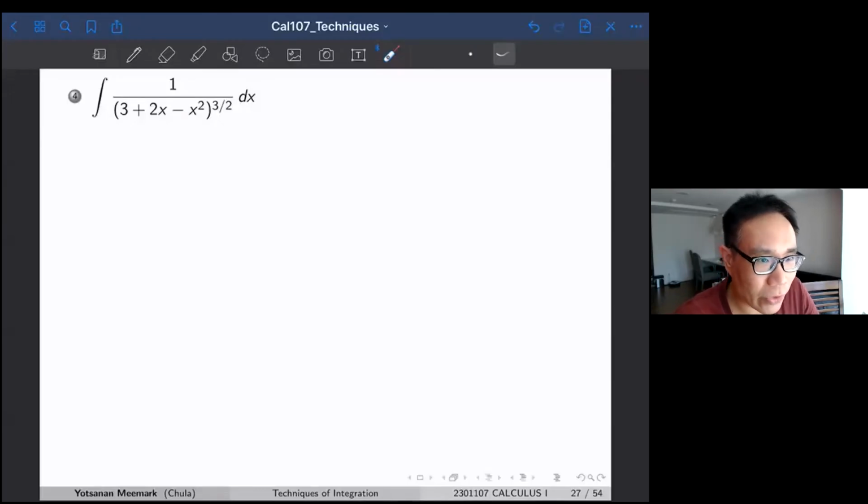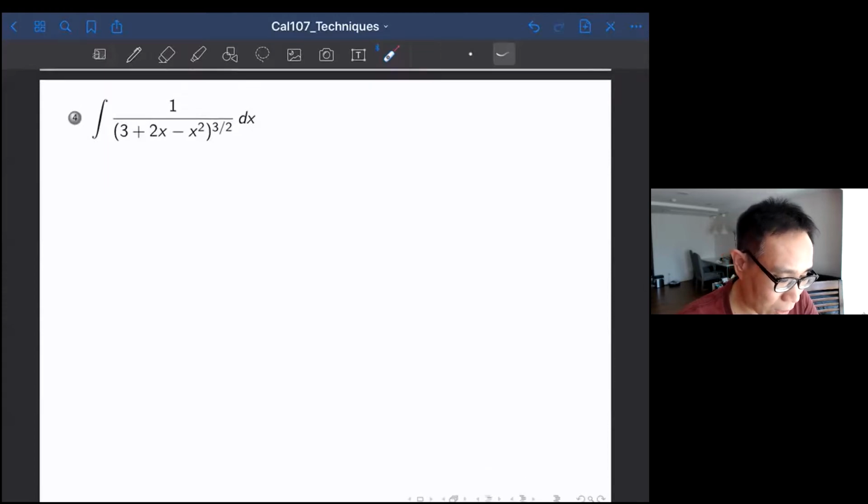Now let's continue the trigonometric substitution with examples 4, 5, and 6 respectively. You see that in example 4, the function turned out to be more complicated. You're not going to see right away that it falls into a squared minus u squared, or a squared plus u squared. You may have to work out this one a little bit.